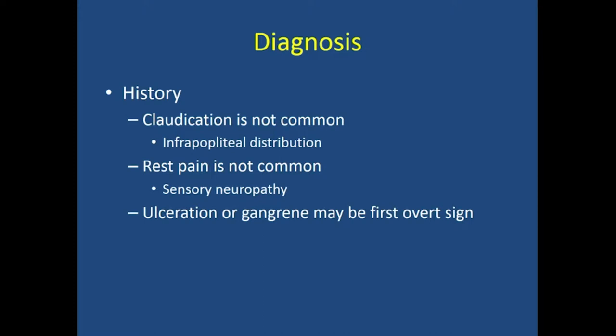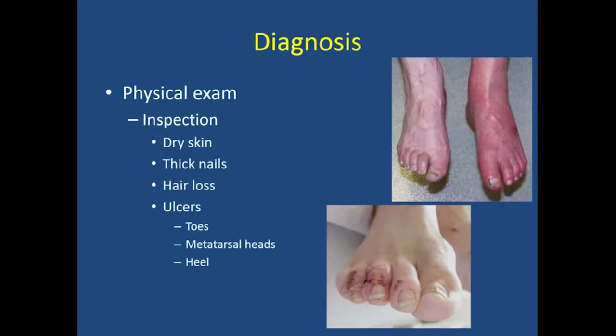That's very frequently not seen in patients with diabetes. Claudication is not common, typically because the arterial disease is distal to the popliteal artery, and to get claudication, you have to have disease in the popliteal artery or more proximal, because that's where the arteries to the large muscle groups arise. And also, pain at rest is uncommon in the patient with diabetes because of the sensory neuropathy in the feet. They frequently don't have that pain. And so very typically, the first sign that the patient has arterial disease is when they start with an ulcer on the foot, which is frequently why it's missed. The patient's got no symptom, they've got a sore in the foot, the doctor gives them antibiotics, and things don't go well from there. So in physical examination, inspection is extremely important.